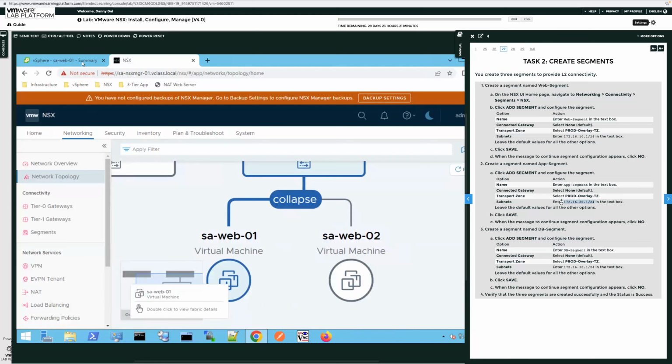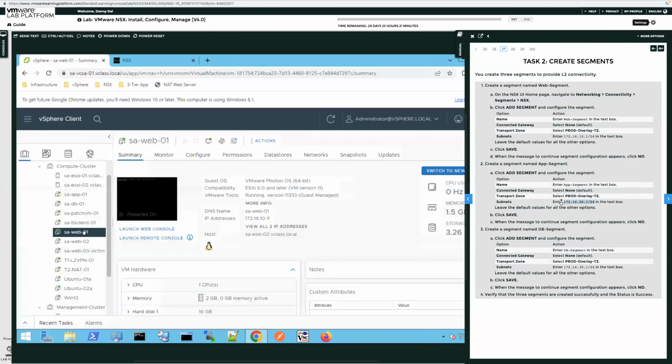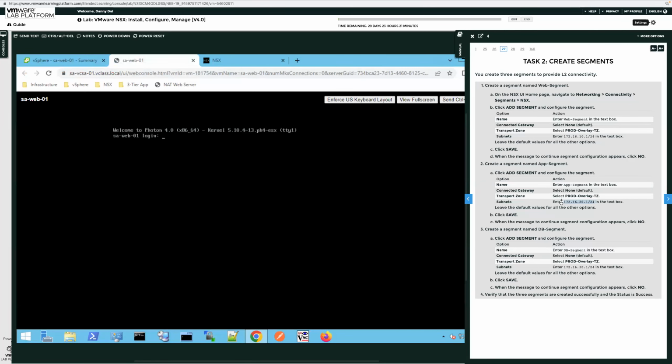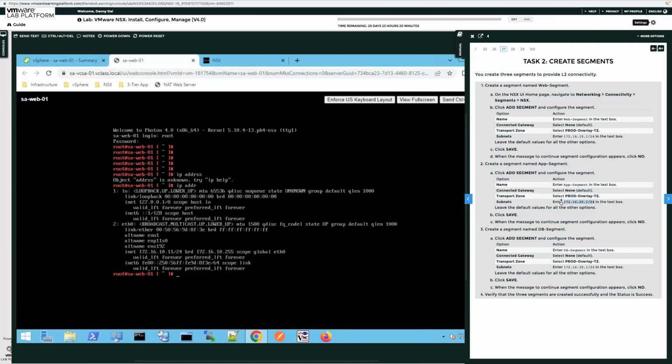So you can check this IP plus 11. So we just try to ping anything else on this subnet, 1, 2.